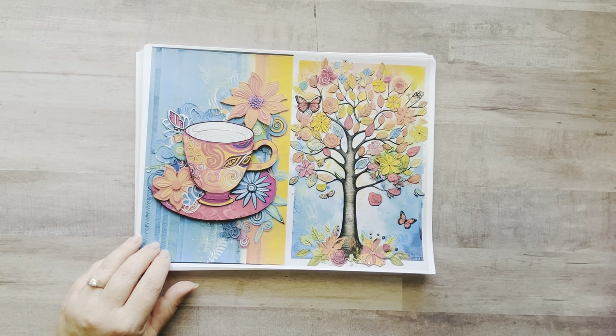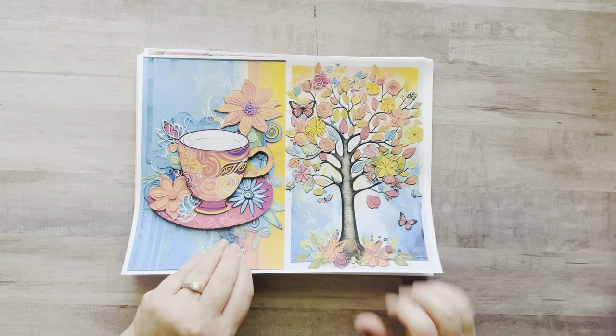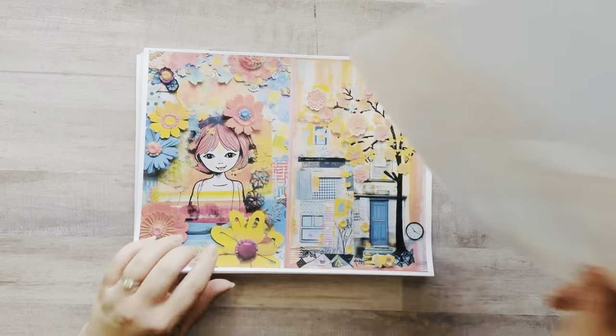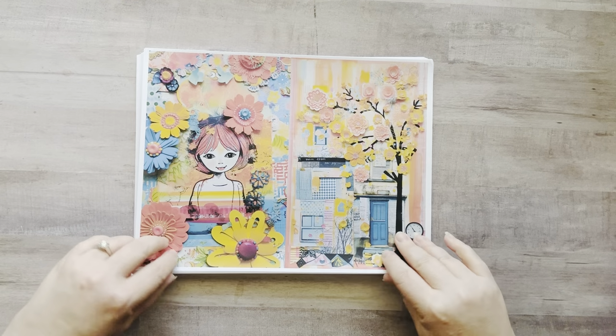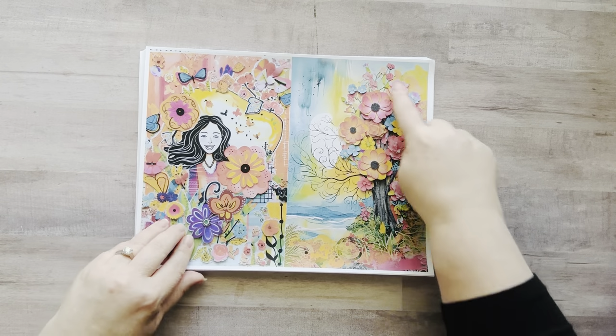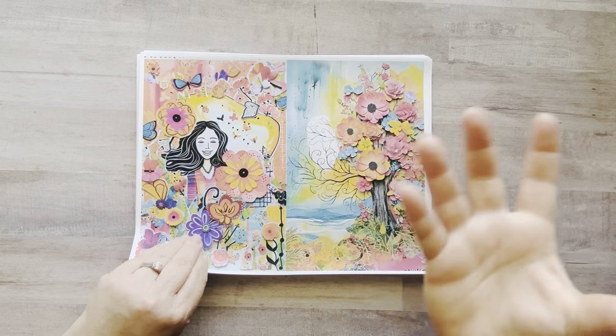What's this kit? This one is the Bright Spring. Yes, I love it. Okay, so now we're getting into the papers. These are the ones that you would fold in half like this for your journal or your glue book. So let's look through these. Oh, these are adorable. Ooh, I love, this looks like 3D. Like the flowers look like they're 3D, I guess.